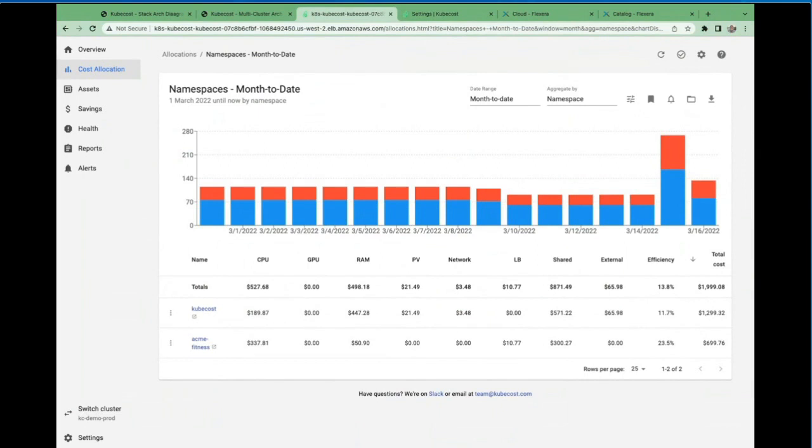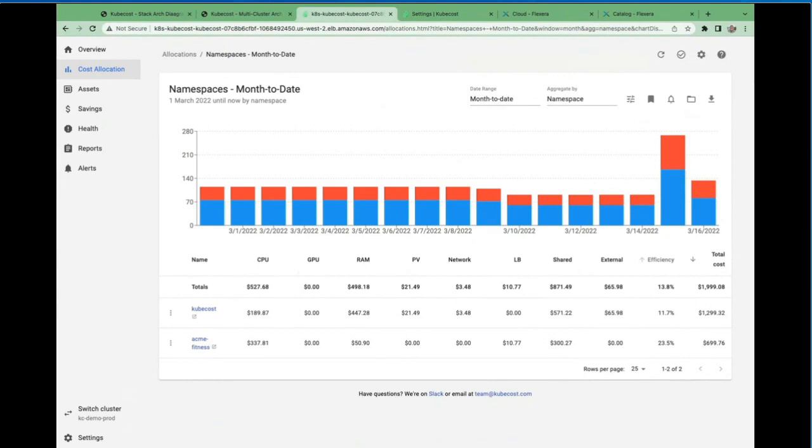Now, you may have noticed multiple columns here. We're not telling you just what your application or services cost to run in Kubernetes. We're telling you what each piece of the application costs. There are 3 different categories of costs. These first 6 columns are specific to the in-cluster spend, so that's the actual compute resource that you're consuming: your CPU, your GPU if you're using it, RAM, storage, network, and load balancers. External costs are a great tool for those applications that are consuming cloud native resources outside of Kubernetes. So maybe you've got a microservice application that is consuming Amazon RDS or running some Lambda jobs as part of a serverless function.